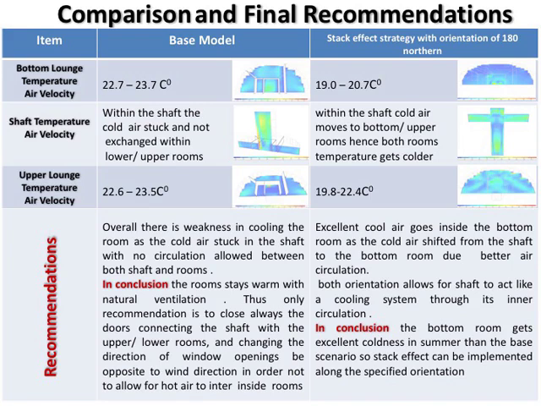As for the stack effect strategy, which is implemented in the London model, excellent cool air goes inside the bottom room as the cold air shifts from the shaft to the bottom room due to better air circulation. Both orientations allow the shaft to act like a cooling system through its inner circulation. In conclusion, for this strategy, the bottom room only gets excellent coldness in summer compared to the base scenario, so the stack effect can be implemented along the specified orientation.